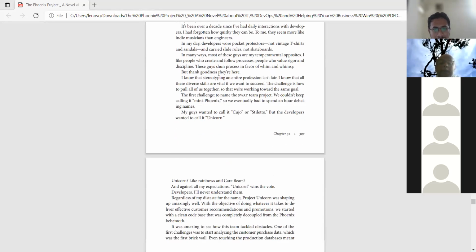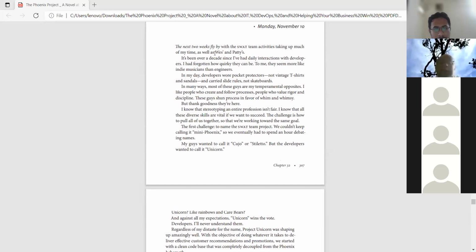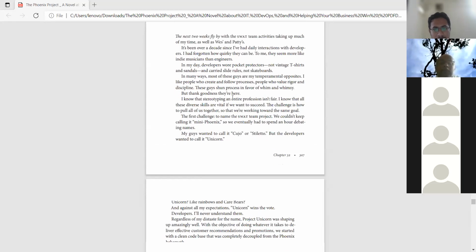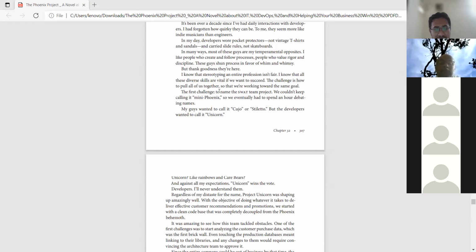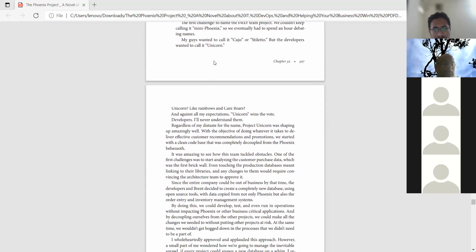At the start there was only a SWAT team and the project name was not declared. After that they worked on a name. They were working on a mini Phoenix project and they call it Unicorn in the end. So the developers gave this project the name Unicorn. Now Unicorn becomes their top priority project, and they're expecting it will win them a lot of customer appreciation, and also address the issues with their revenue going down in previous quarters. This is their only chance, the final bet.